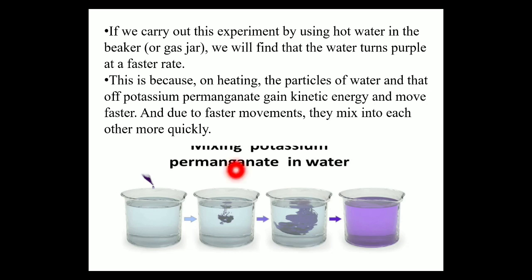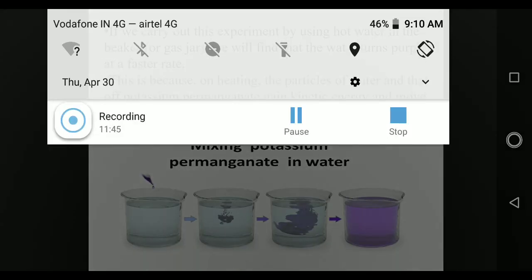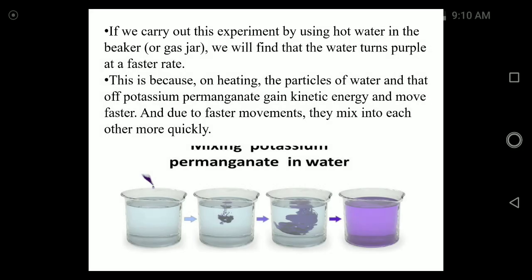Now if I take this beaker, I have added ink and I have put this ink into hot water. Then the process will take place very fast. The entire solution will become purple within a few seconds. So now what did I say? I will say if I have taken hot water, the entire solution will become purple within a few seconds.